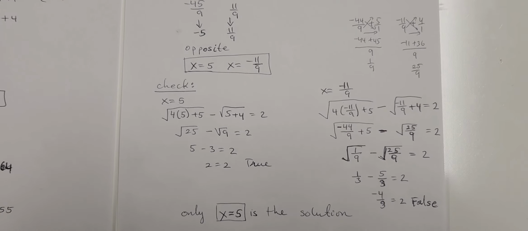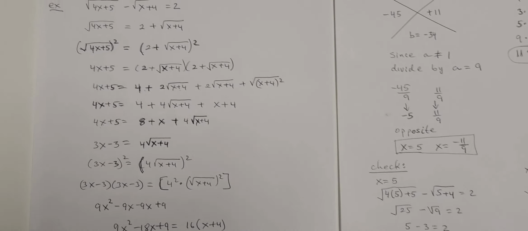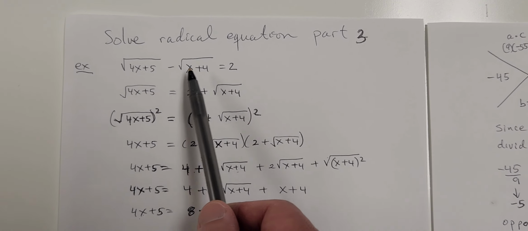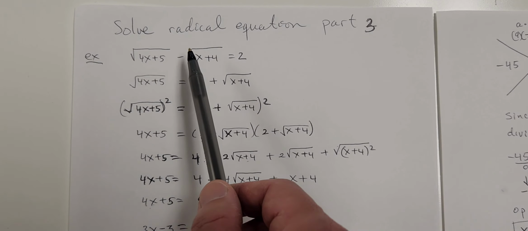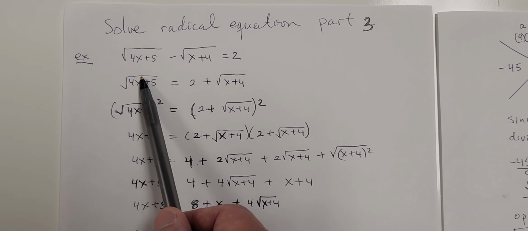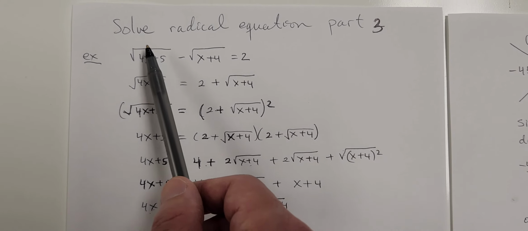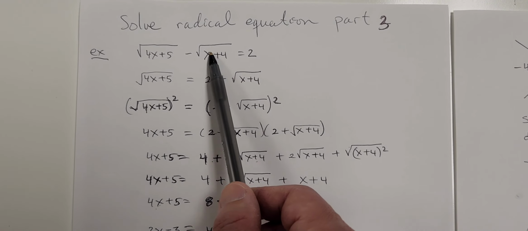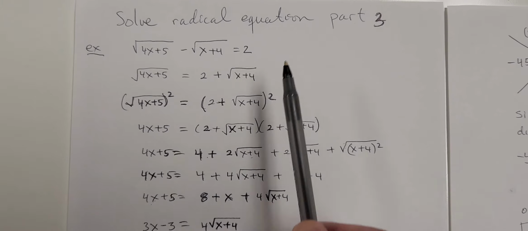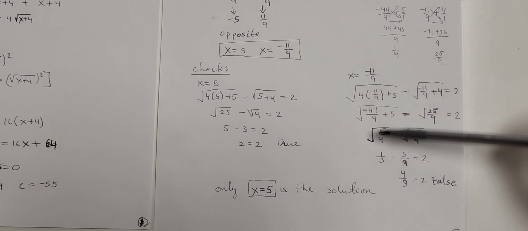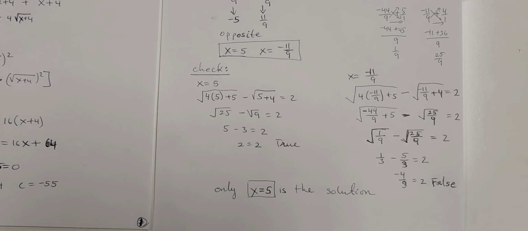So be very careful when I have something like this as my example. Since I have two radicals, make sure the left one is by itself first, and then this right one, this one right here, bring it to the right side. So be very, very careful, and also make sure you check your answer to see which one is true or false.